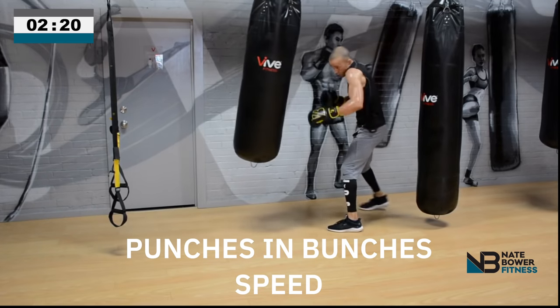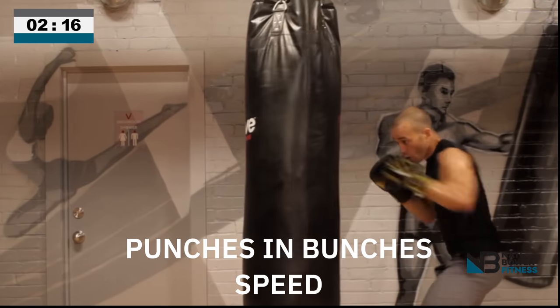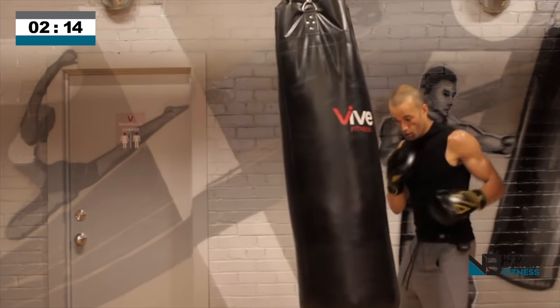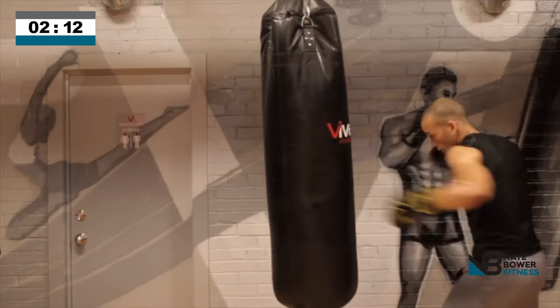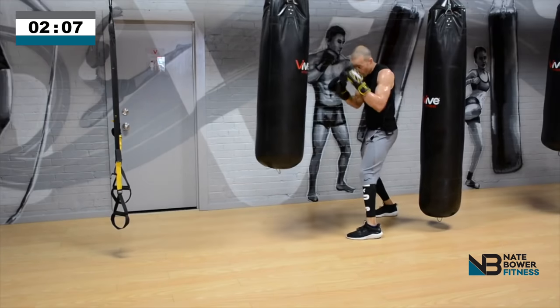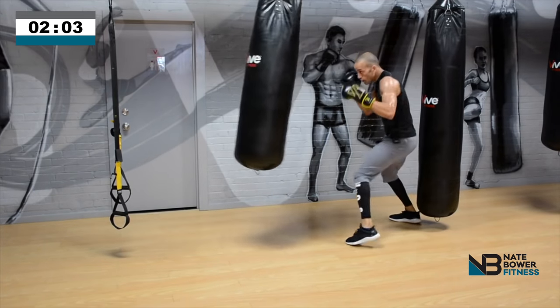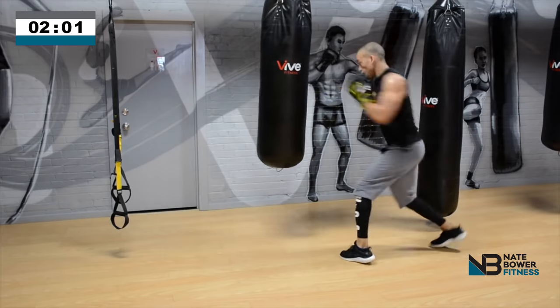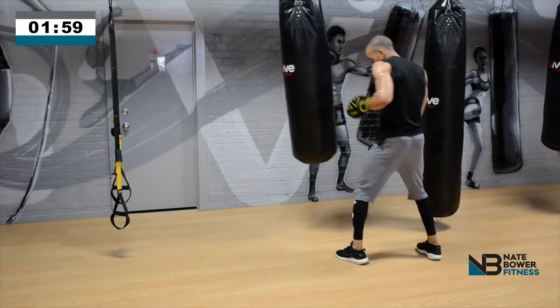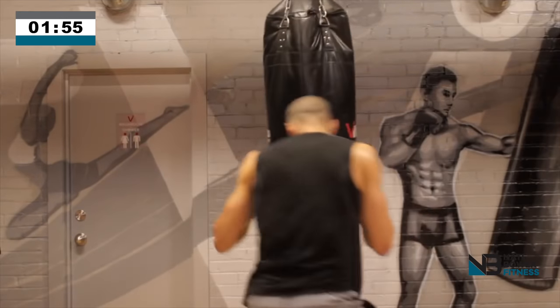Punches in bunches. Let your hands go. Pause. Let your hands go. Pause. Let your hands go. Pause. Move. Get back at it. Stay inside. Let your hands go. Work the outside. Let your hands go. Move from the outside in, inside out. How fast are your hands?